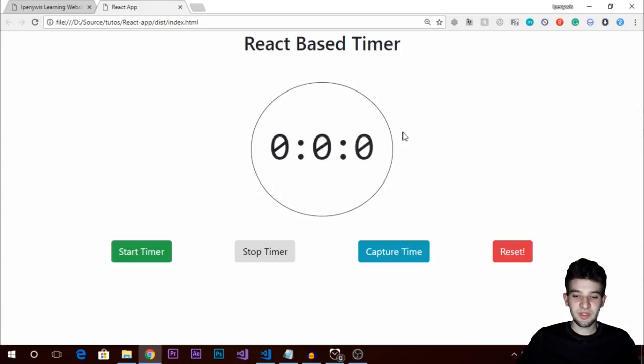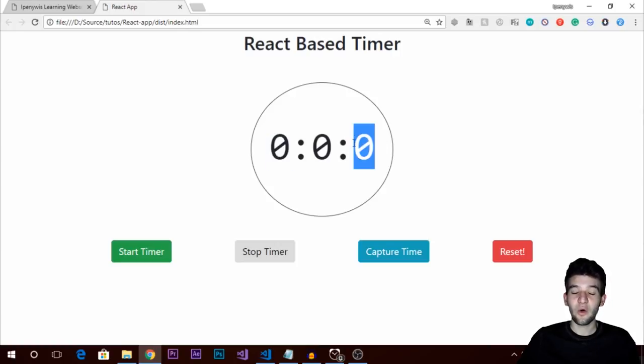So now the timer pretty much does nothing. What we need is to add the functionality. Whenever we click this button, the timer needs to start counting here. Start with a second. Whenever the seconds reach 60, we need to reset the seconds and take the minute to 1 minute, and carry on. Whenever the minutes come up to 60, we need to clear that to 0 and add 1 to the hours, and so on and so forth.